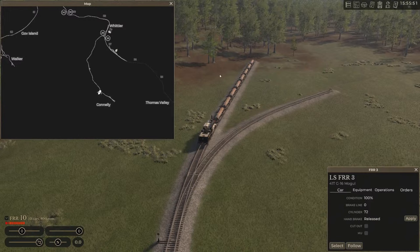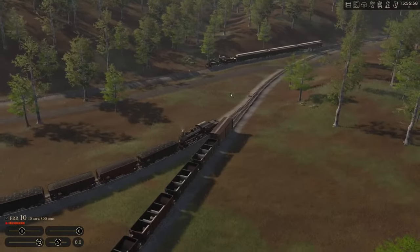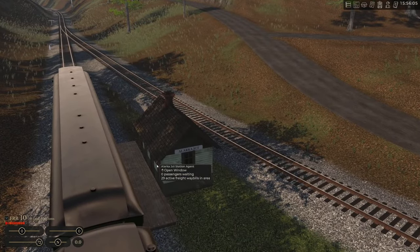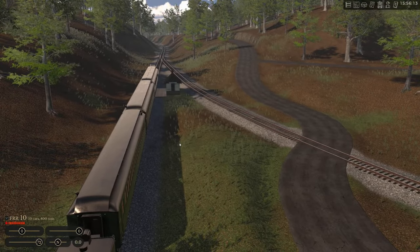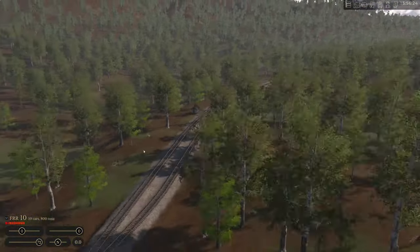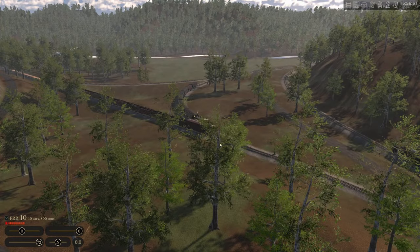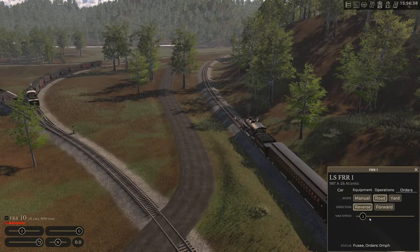Yeah, okay, so it's getting loaded up, so we'll just keep an eye on that as we progress here. So I think the first thing to do is let's just check in on the passenger train here. How are we doing? Not a whole lot coming out of Alarka Junction. No more passengers waiting. I think what I'll do is send this back over to Hemingway and we can get around it on the siding. So let's pop down there. And we'll bring it in here by the station. Put out a fusee there. We'll be doing lots of popping around here as we operate the railroad. Then we can just tell him to reverse. And he doesn't need to go super fast. It's not very far down there.